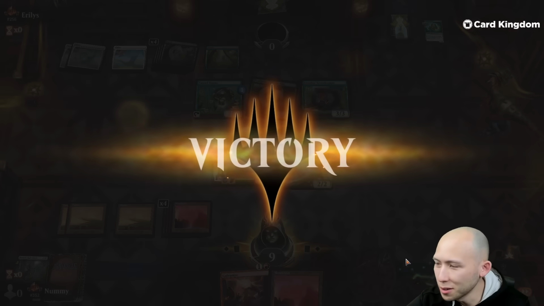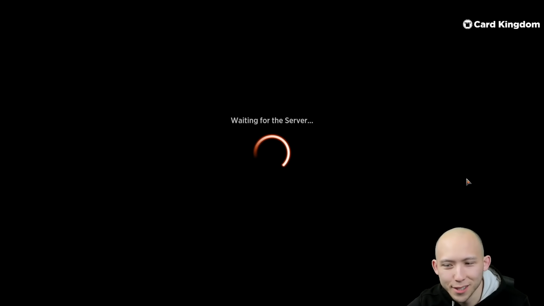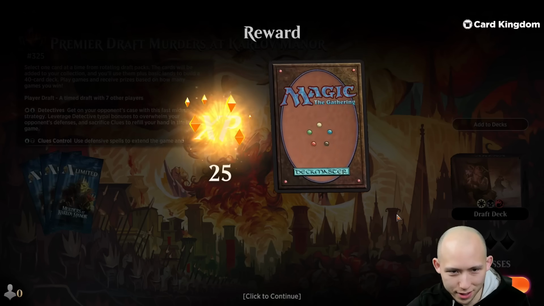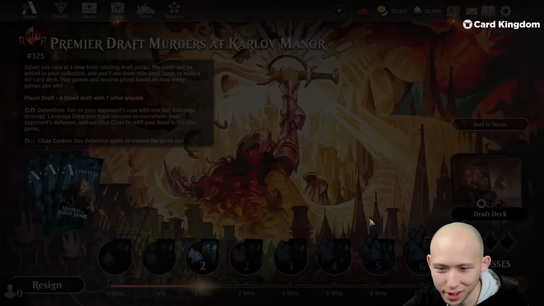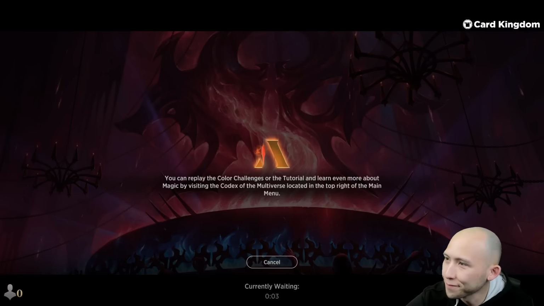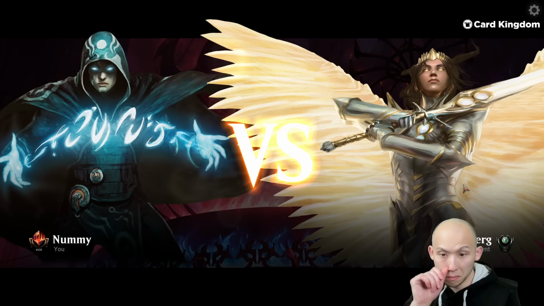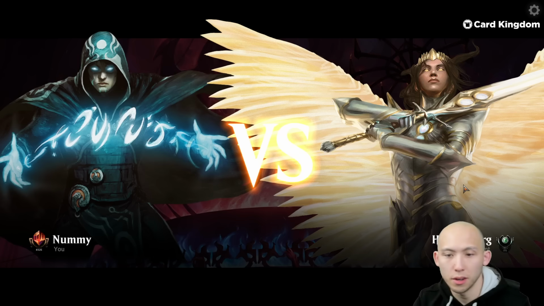Boros Beats, win again. Stupid, sexy Boros Beats. Crazy thing is, we're Boros Beats, but I don't even have any of the Dog Walkers, which are like one of the best commons for this deck, aren't they? Okay, let's move on to our next game.